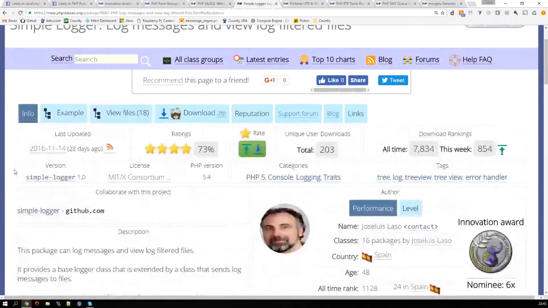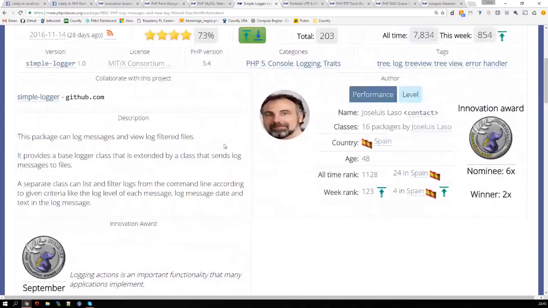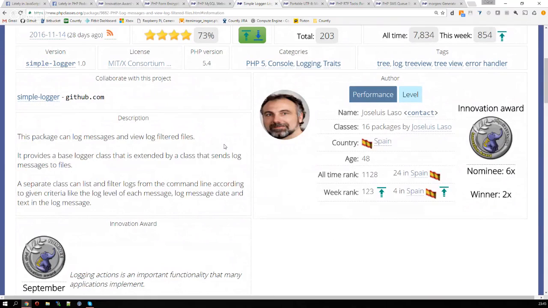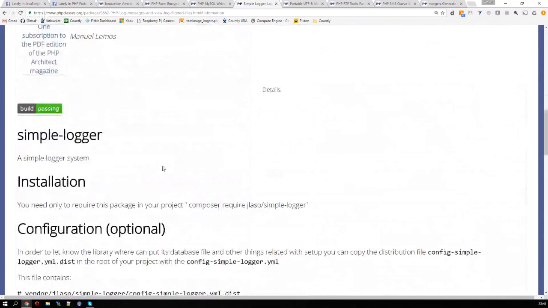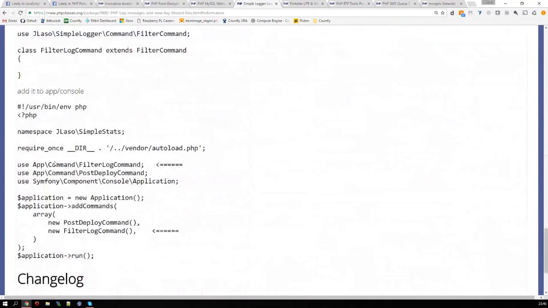Yeah, that package. Let me open the page here so I can remember all the details. Because there are so many nominated packages that sometimes I don't remember all the details of each one. Anyway, what is different in this package, because what you mentioned is basically what is common in most logger packages, is that not only can you log, but you can also search and filter logs. The filtering part, the separate class, I think does that. Yeah. Even the example here.